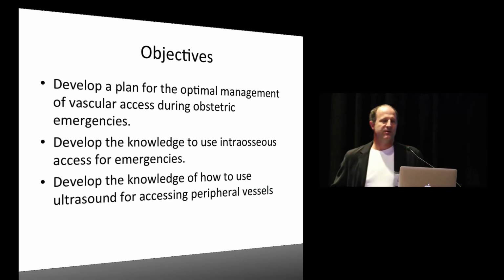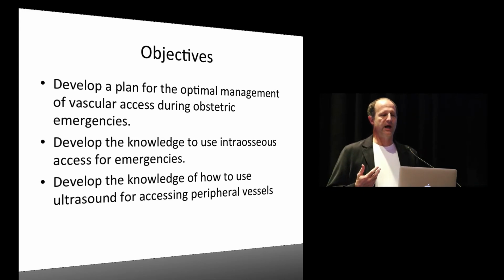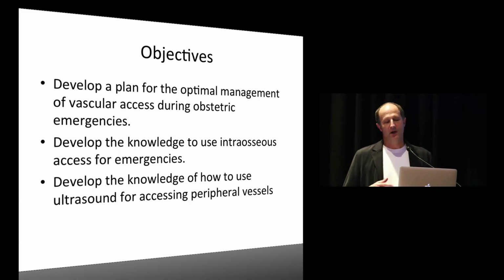All right, so the objective of today's talk is to develop a plan for the optimal management of vascular access during obstetric emergencies. What it's really going to come down to, I think, the new knowledge that you're going to get, is learning about intraosseous access, and also hopefully I'll show you how to use ultrasound to start a peripheral IV. Both of these are really simple techniques to learn, no big deal, but they should be in your bag of tricks when you have an emergency. And the most important thing, as with everything in anesthesia, is that it's all about preparation and being prepared when the time comes that you can use it. If you're not prepared, if you haven't practiced these tools, if you don't have them available, they aren't of much use.